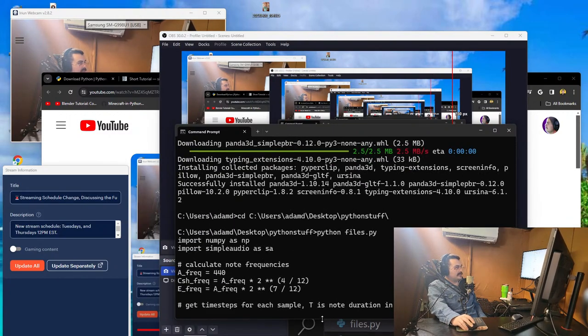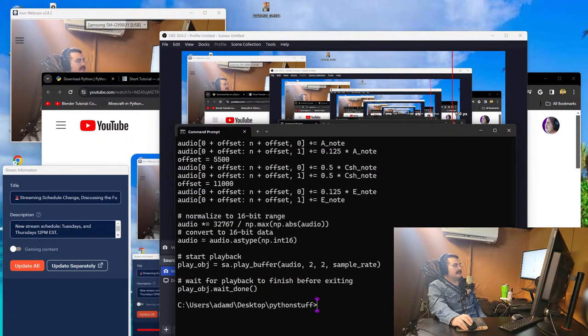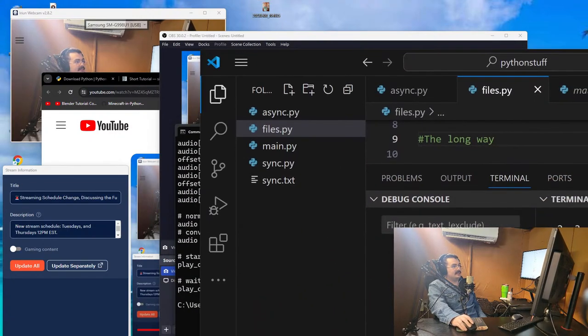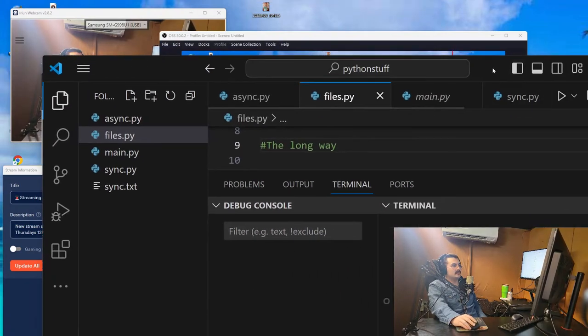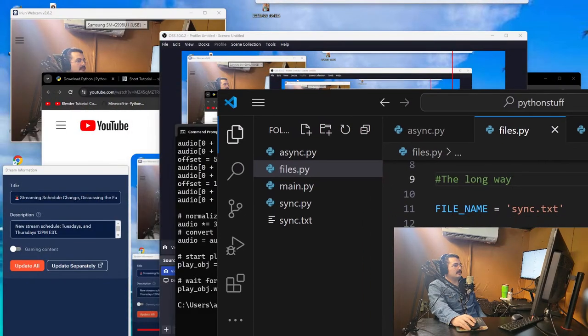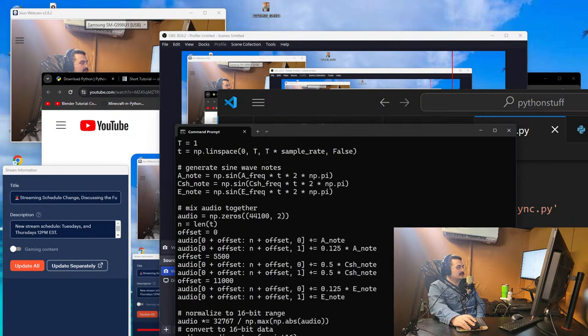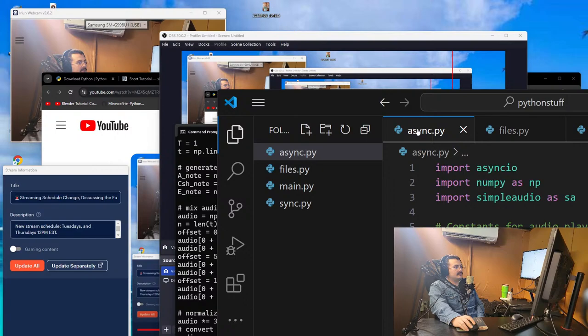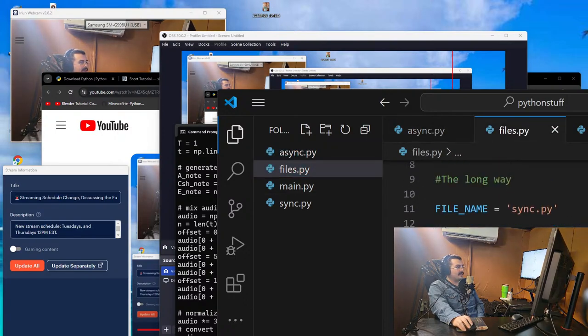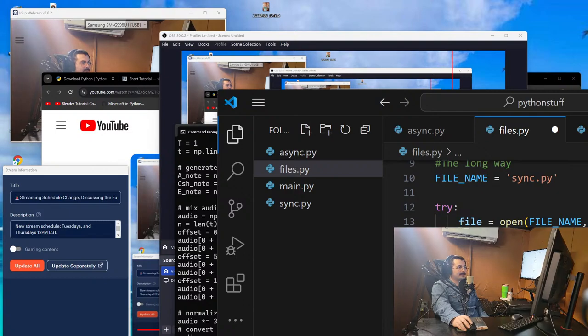I'll make it a little bit bigger there. We can see the content of the file there. And it wasn't executing Python code before. Let me make this terminal go away. There we go. It wasn't executing Python code there before. It was just printing out the file. It just looked like it was. Yeah. See? Good stuff. Get rid of this because it's unnecessary. All right. That's the long way to read a file. And then there's also the long way to write a file, which is similar. Now let's do the short way.